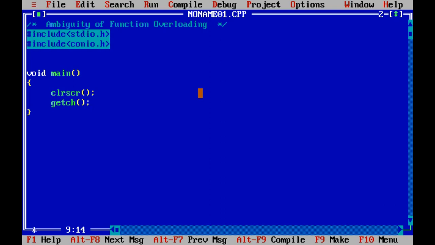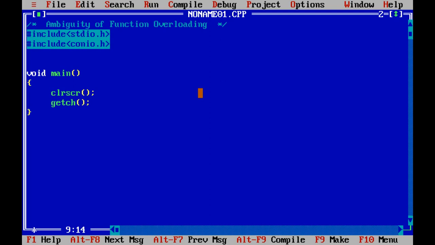That means there are more than two functions having the same name. When the compiler cannot decide which function will be called, it is called ambiguity. Function overloading depends upon their arguments, the number of arguments and types of arguments.